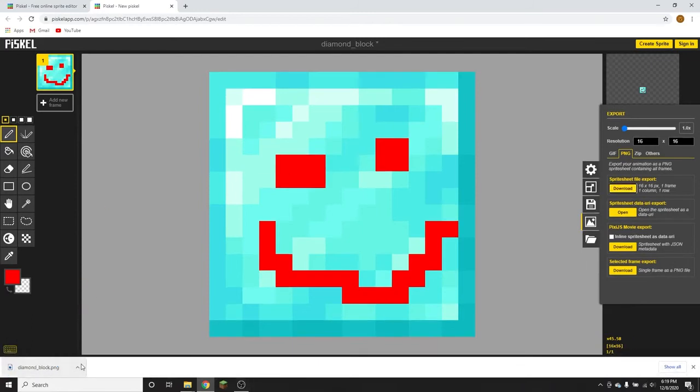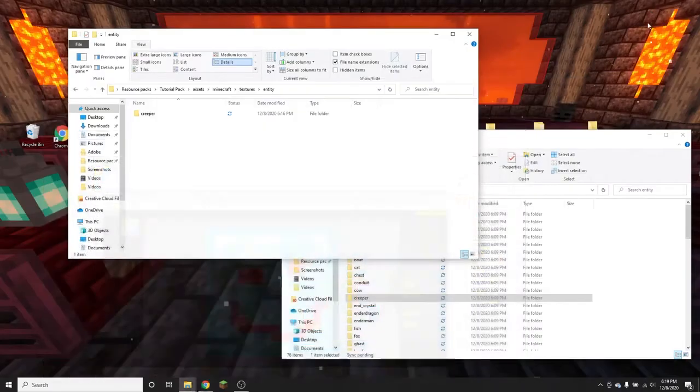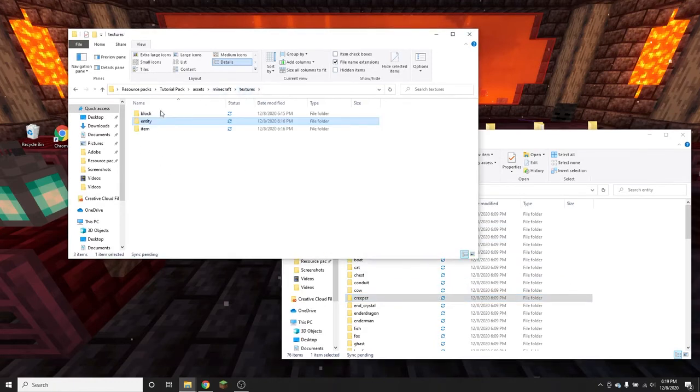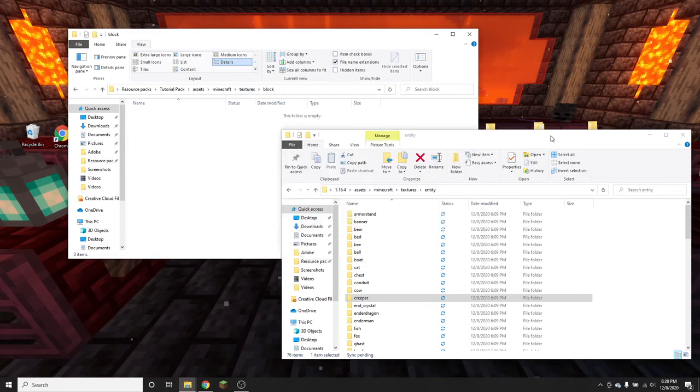So then once you've got the PNG downloaded to your computer, you just need to get it from your downloads folder and place it in the right folder that corresponds to where it is in the actual game. For instance, we're trying to modify the texture for a diamond block.